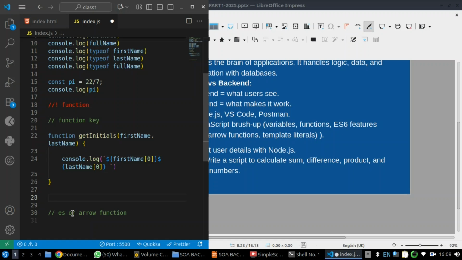So let's run this application. Because we already have a console.log here, we don't need another console.log to see our value. So what I need to do now is to call a function. When you declare a function, it doesn't start working. It's like when you buy a generator, the generator doesn't start to work unless you turn it on.